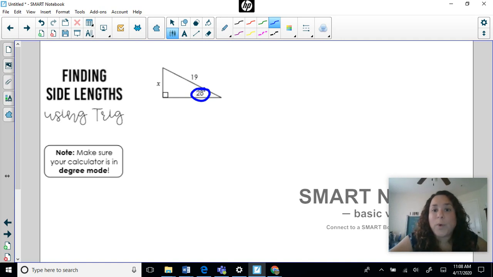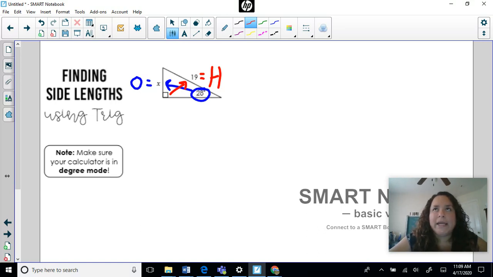In this problem, we're going to pay attention to the angle. The angle is 28 degrees. And then we're going to label each one of the sides that's given. X is across from the 28. So in here, the X will represent our opposite side. Then we're going to notice that the 90 has a side length of 19 across from it. So that means that 19 represents our H, or the hypotenuse in this case.